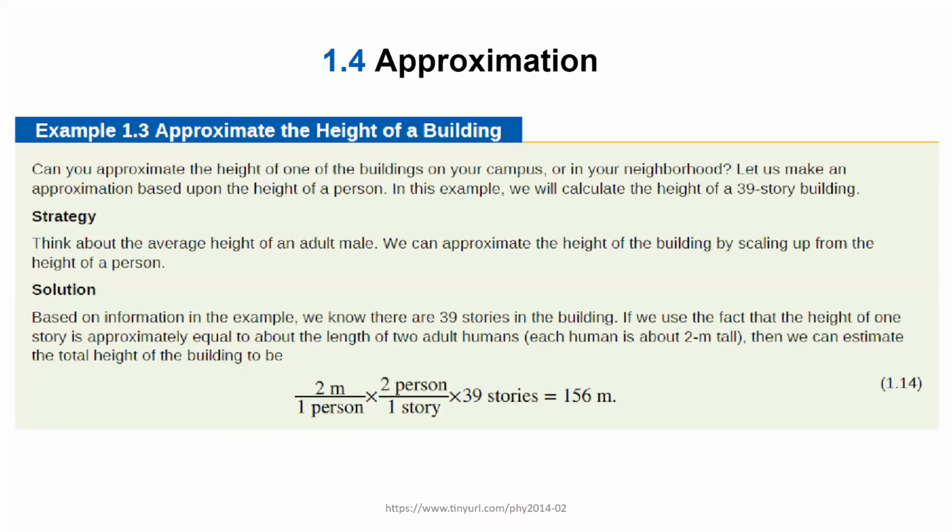The end of this chapter talks about approximations. Sometimes it's better to use your common sense to give an approximation of what the final answer should be. For example, if there's a tall building, you can do an estimation of how high it could be. Then if you are doing some calculation, and your calculation is far away from your approximation or your estimation, you should check your calculation again. So you guys can look through that section by yourself. It gives you a basic idea how to judge if your final answer makes sense or not.